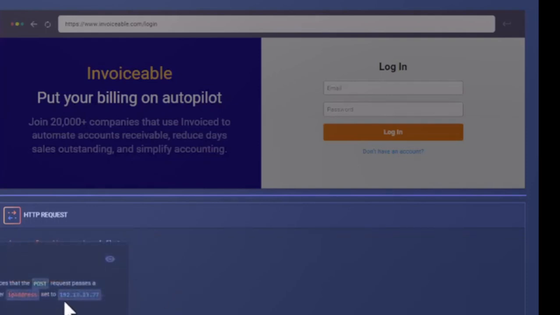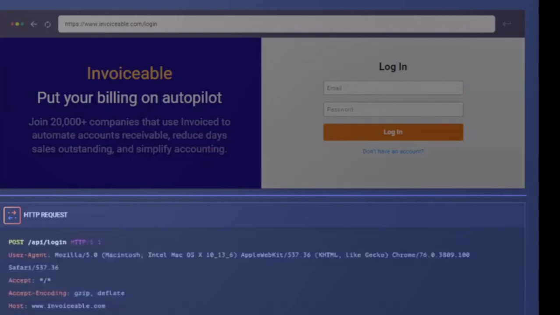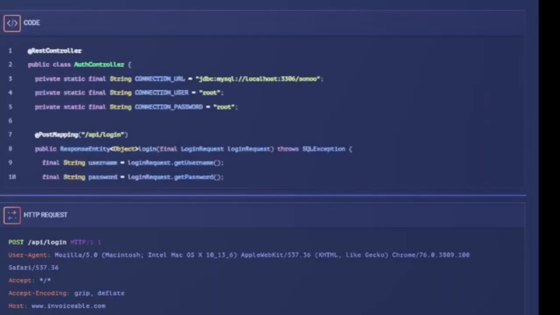Bob further notices the POST request passes a hidden parameter, IP address. Before we continue testing the Invoiceable application, let's further analyze how Bob's HTTP POST request is handled by the Invoiceable application to authenticate a user.